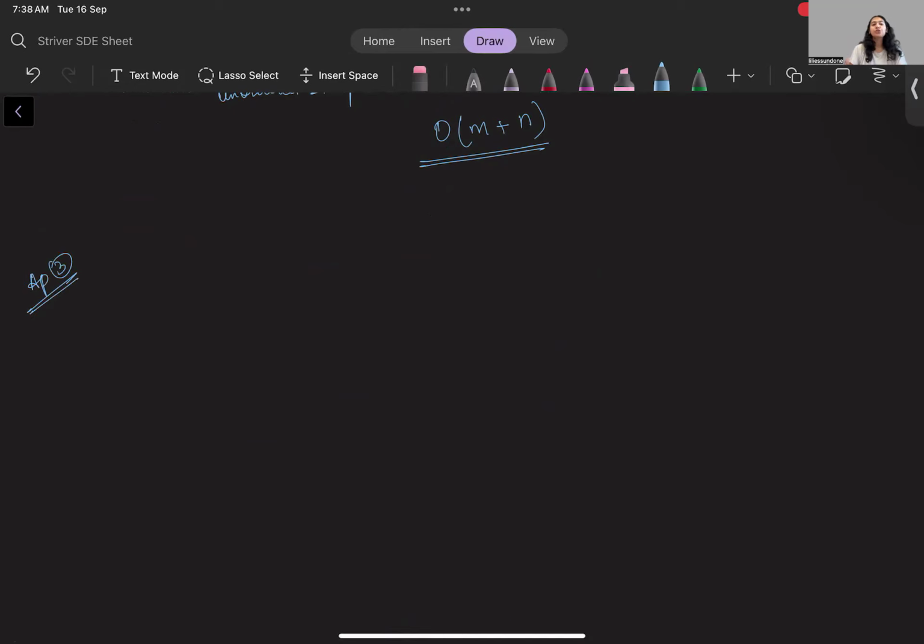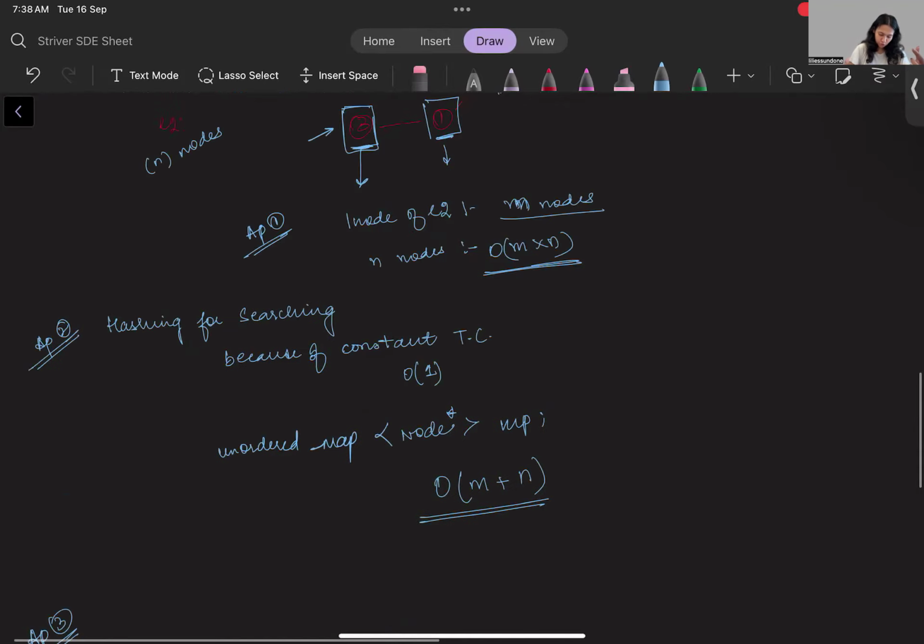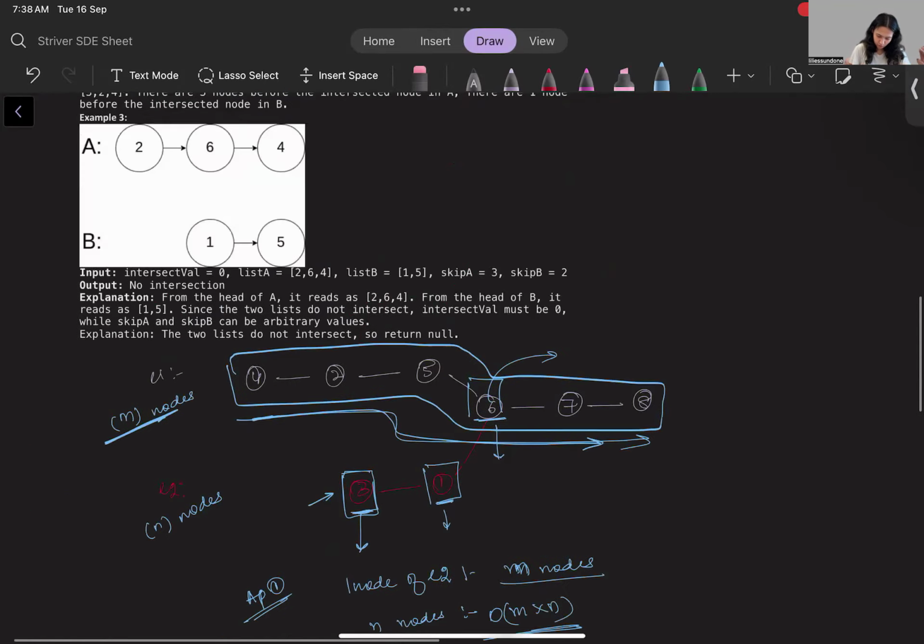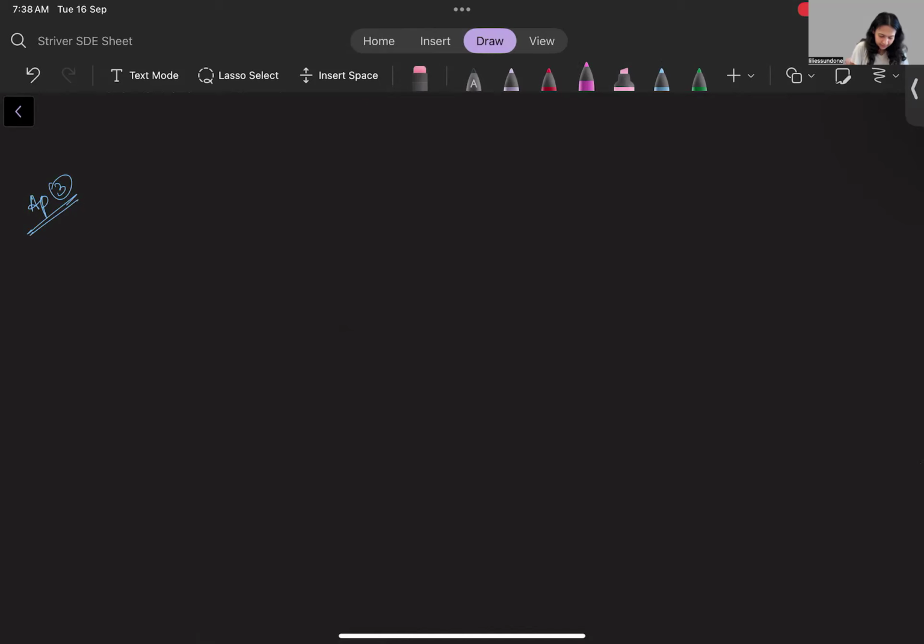Next is approach 3. This approach 3 is a little logical approach. So I will just draw up the linked list again. And then your second linked list goes by 9. Makes sense?